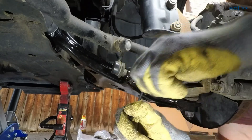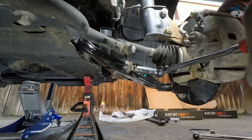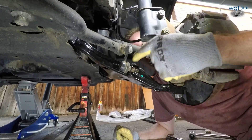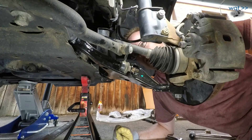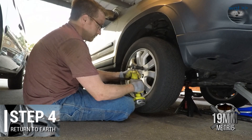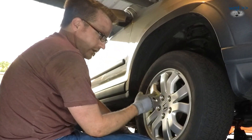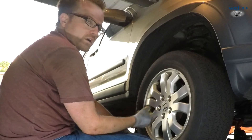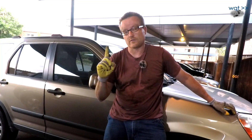A little surprised not to see a castle nut down there with the cotter pin, but the last one here's going to be our sway bar. There we go. We started there — that was one. We continued here, that was two. We then did these three and four. They're all back on, so that just leaves the wheel. I mention this on my videos from time to time, but they have you do a star pattern just because it equalizes the torque around the bolt circle. So one, two, three, four, five. If you have four lugs, then you go one, two, then three, four. And that is one side done.